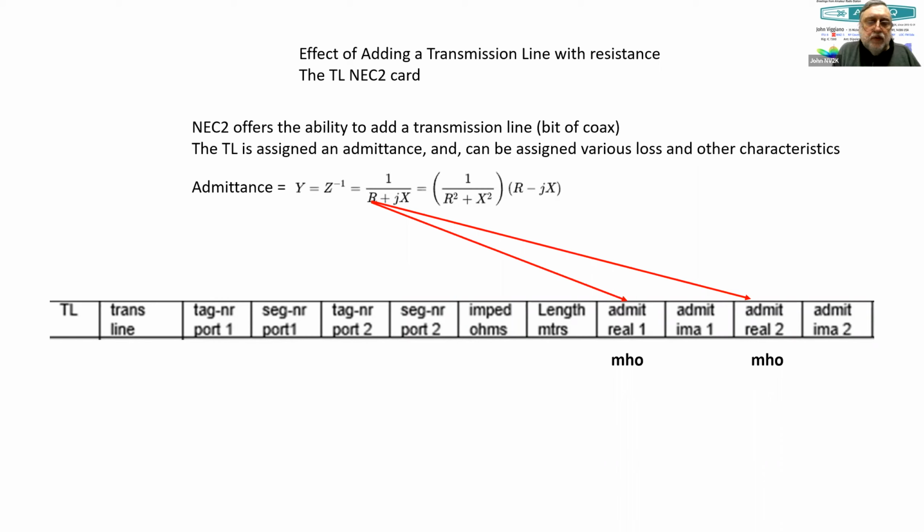What you might have to do is at one end or the other put in the equivalent parallel resistance. Oh, okay. Well, that's a different load card. I think you could put it in this card here, but it would be frequency dependent.